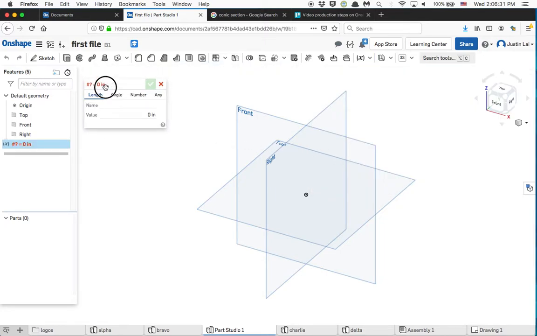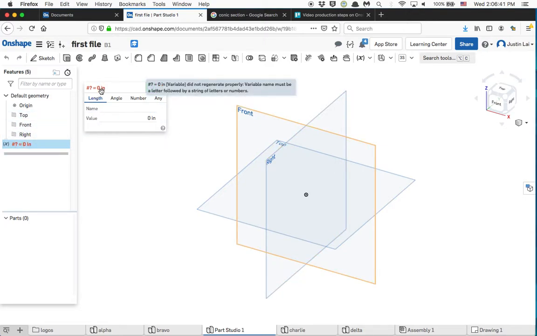And like our other Onshape tools, there's a dialog box. It's sort of an order form. You're saying, hey, Onshape, I want to make a variable. And you'll see on the left-hand side, it is a feature, and it is red to black because you have not given it enough information. We're going to keep it simple. We'll call our variable x, and let's just say 1 inch.